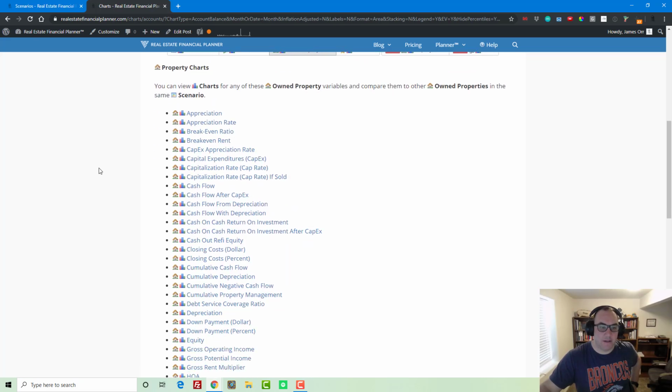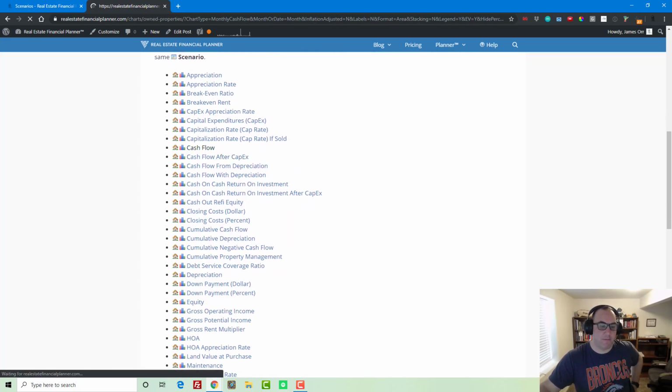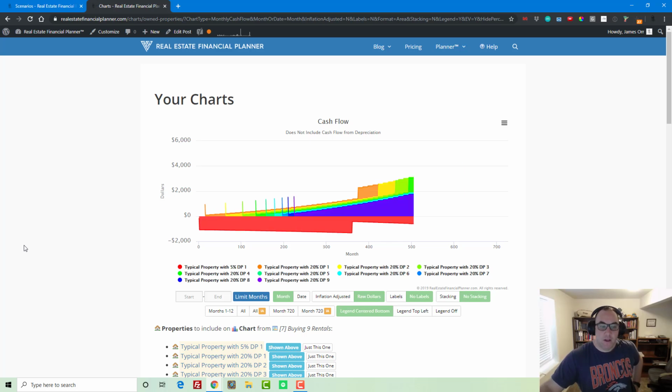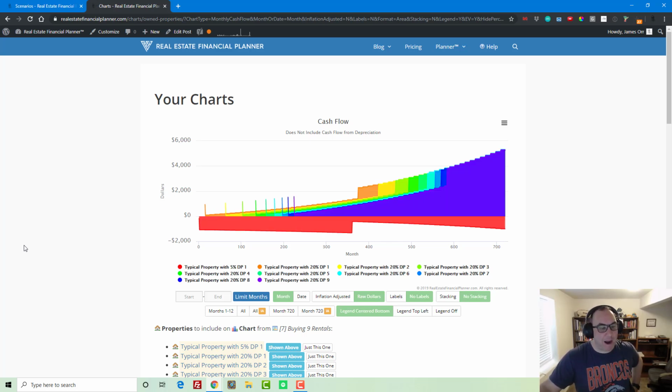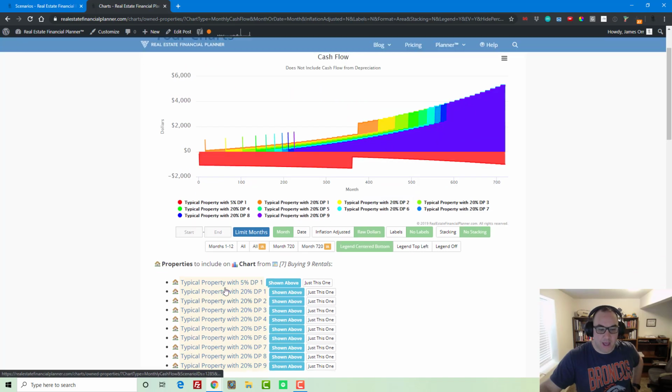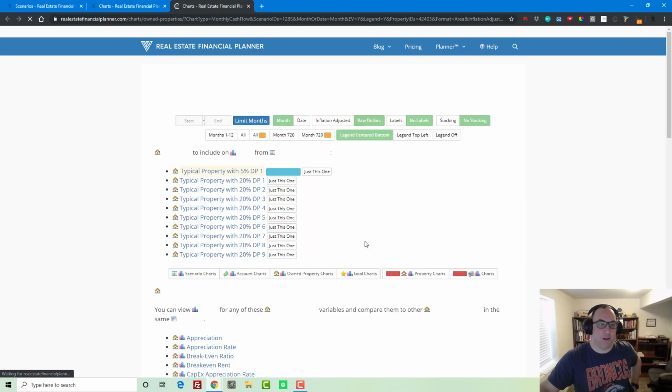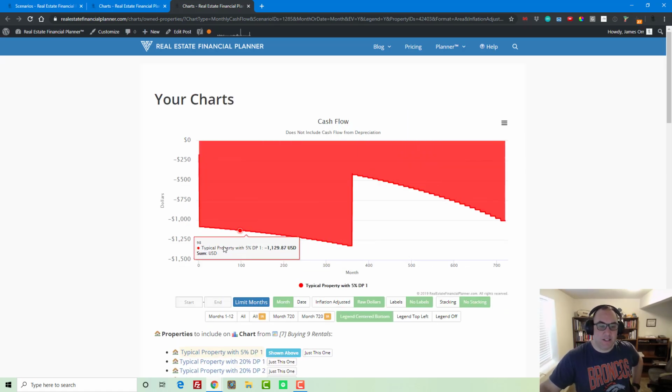Let's look at the properties you have in their cash flow. So this shows you the 10 properties that you own. For the sake of this, I'm just going to open up this in one window, and I'm going to show you the property that you live in. So this is the property that you live in.